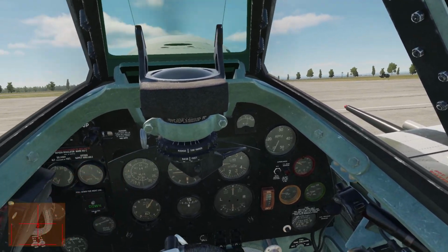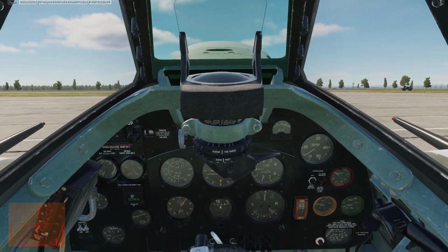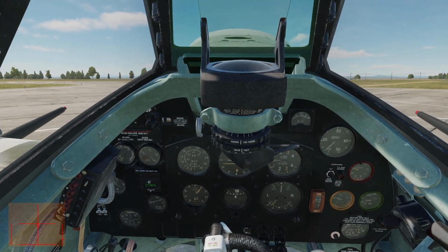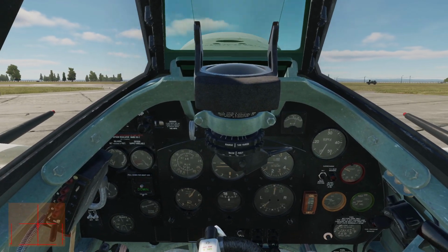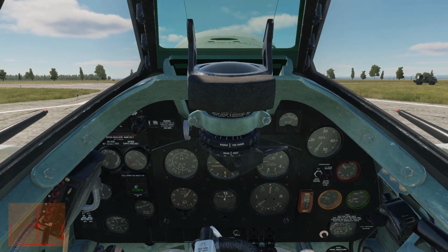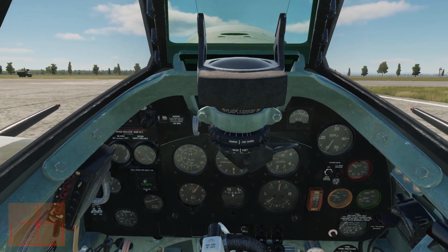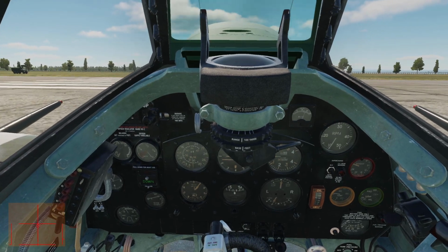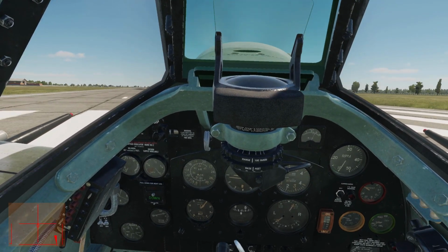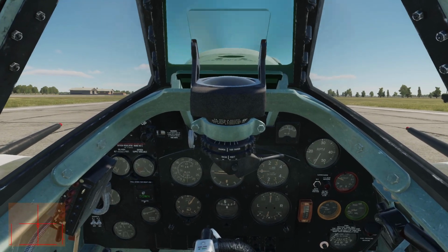Okay, so I know my runway is in that direction, so I'm going to give it some speed. Rudder. And if it starts sliding, you have to anticipate and catch it in the other direction. Straightening it out. What the plane wants to do naturally is turn to the left because of the engine torque. I'm giving it some speed, using the natural tendency to turn this direction, and on the other direction, and now we should be almost straight. Okay, now taxiing, now we are at the runway.